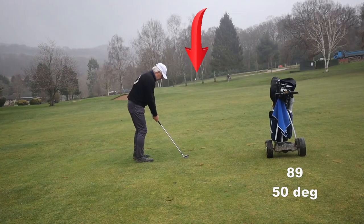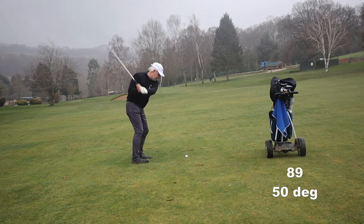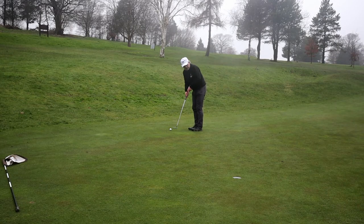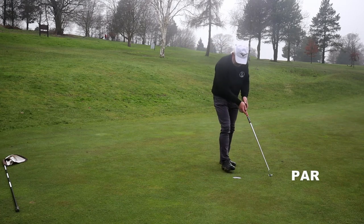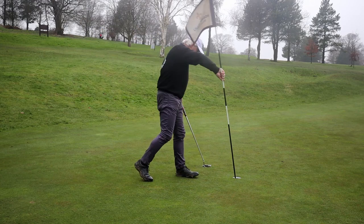I'm one over, so I'm going to play aggressive here. The ball's above my feet — I figure I'm going to get some draw off this, and I just don't. As I'm tired of hitting weak putts, I'm going to make sure I get this one to the hole, and I finish with another par. Now with the rain coming in and everything getting soaked, my intention of playing 18 holes went down the toilet. But it's funny what golf throws at you sometimes, and I don't quite know where that has come from, but I'll take it. Cheerio.